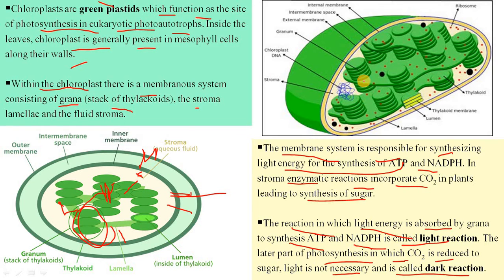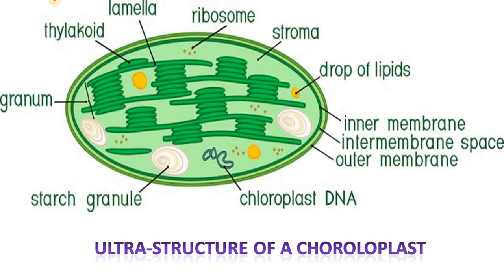You can refer to this image also, but I found this is much simpler. Here is another diagram too, the ultrastructure of the chloroplast. It is a more simplified view. You can clearly see each and every structure. I'm explaining again. This part is stroma, these are grana, and when it is bound in a sac, it is known as thylakoid. These are ribosomes, this is the inner membrane, this is the outer membrane, this is the intermembrane space between these two membranes, and these are granules and so on. And their interconnected membranes are known as lamella.